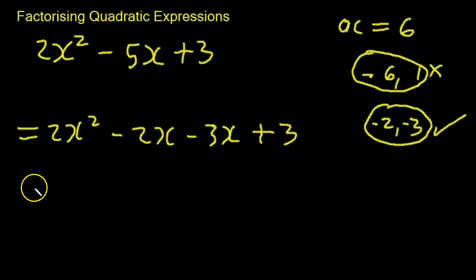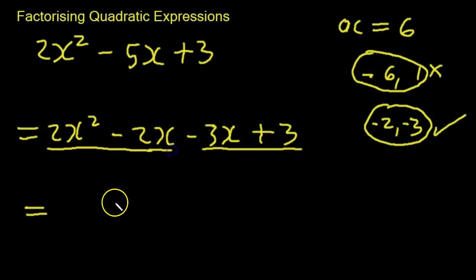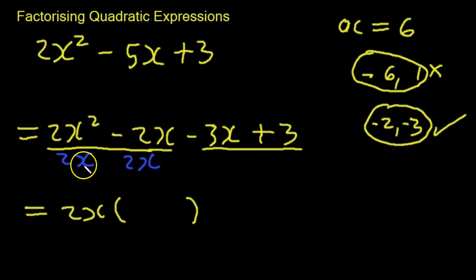Good? So we have our 4 terms. So we can go ahead and factor by groups. So for the first group, what's our common factor? The 2 is common. X is also common, so we factor out the 2x. And now we need the terms for the bracket. So we divide each of the terms here by 2x to assist us with the terms for the bracket. 2 into 2, it's 1. X into x squared, 1x, which is just x, right? And here x into x, that's 1. 2 into minus 2, so that's minus 1.